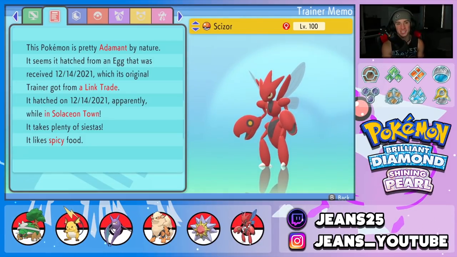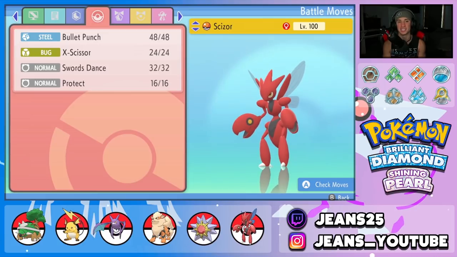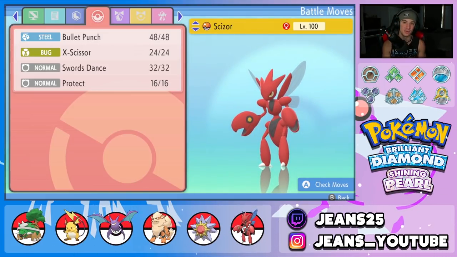This thing has that Adamant Nature to give it the attack boost, EVs are HP and attack and a tad bit in speed, and then this thing is rocking out with the moveset of Bullet Punch, X-Scissor, Swords Dance to set up, and Protect for its final move.